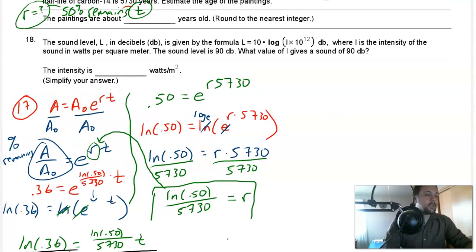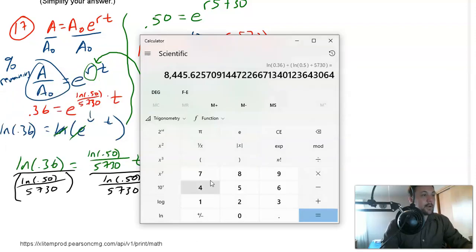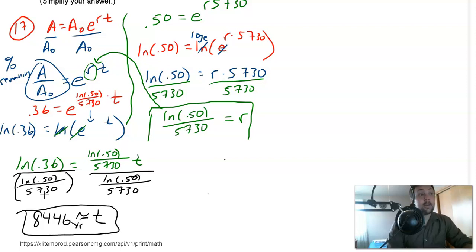Round to the nearest integer. So we just want to round it to the nearest whole number. So let me scroll back down, and then pull that number back up because I forgot already. 8446, right? Because we're going to round that up because of this 6 here. The 5 gets rounded up to a 6. 8446. 8446 is the approximate number of years it would take for that amount of decay to occur.